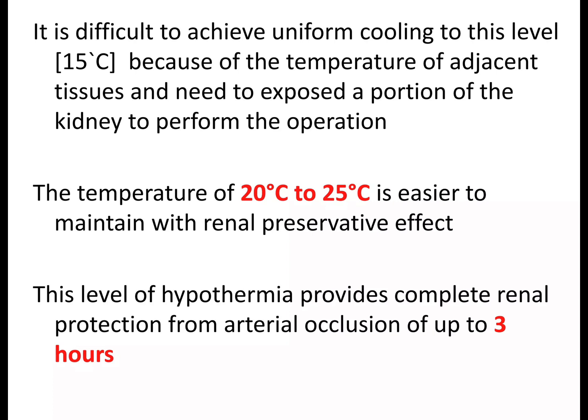So now if we perform this surgery without this hypothermic effect, we can do it for only 30 minutes, which is called warm ischemia. So only applying the bulldog to the renal artery without hypothermia is called warm ischemia. But if you apply the hypothermic effect along with the application of the bulldog to the renal artery, you can prevent the renal injury for up to 3 hours, but much of the time the preferred time you can perform it is 90 minutes, right? So this is an important concept.